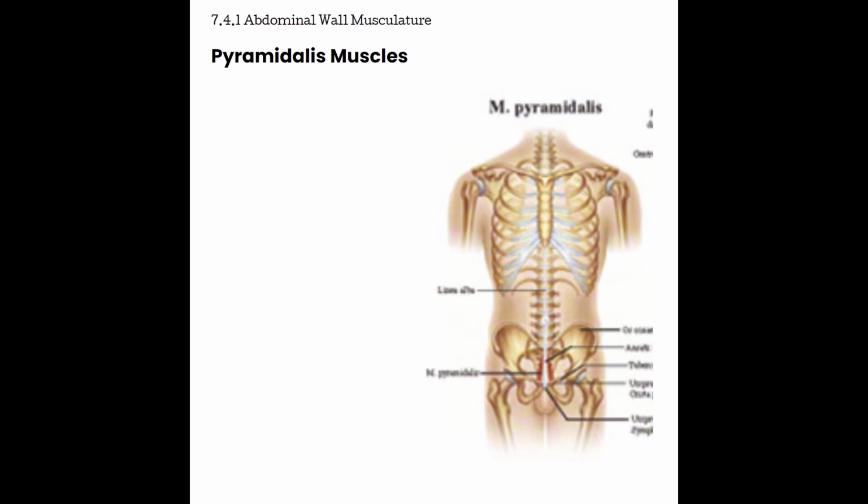Focusing on the anterolateral muscles, those are going to be the muscles that are found on the front and the sides of the abdomen. There are 5 groups of muscles that layer upon themselves to create the muscular layer of the wall. From superficial to deep, we're going to cover each of them. The pyramidalis muscles are the most superficial muscle in the abdomen. They are small triangular muscles that are found near the lower part of the abdomen, connecting to the pubis symphysis. So these 2 little muscles right here, these are the pyramidalis muscles. They are connected to the midline linea alba and to the pubis symphysis.